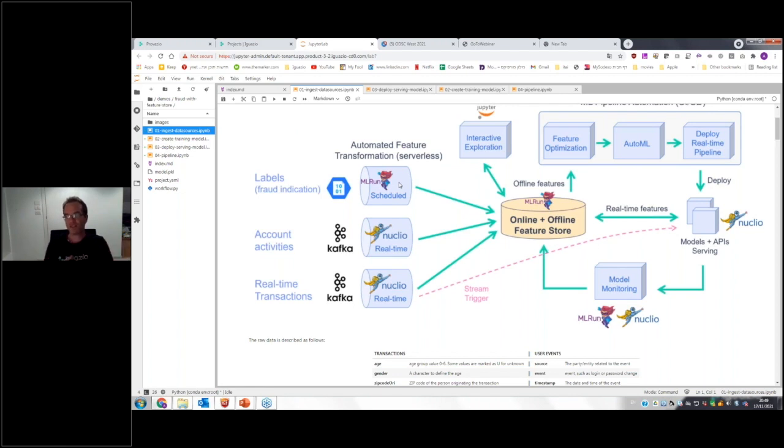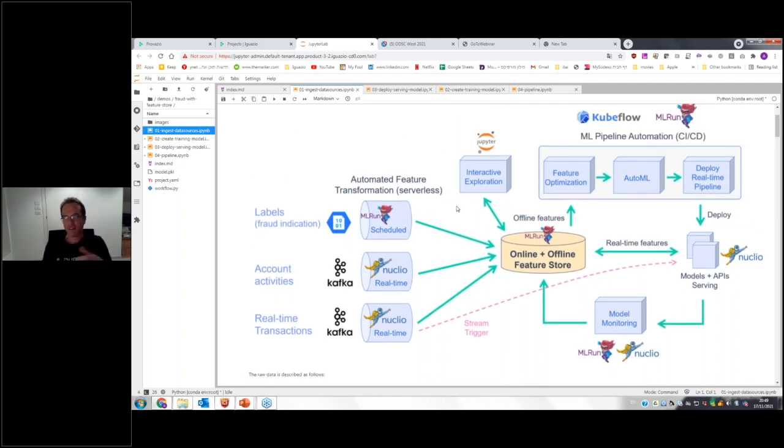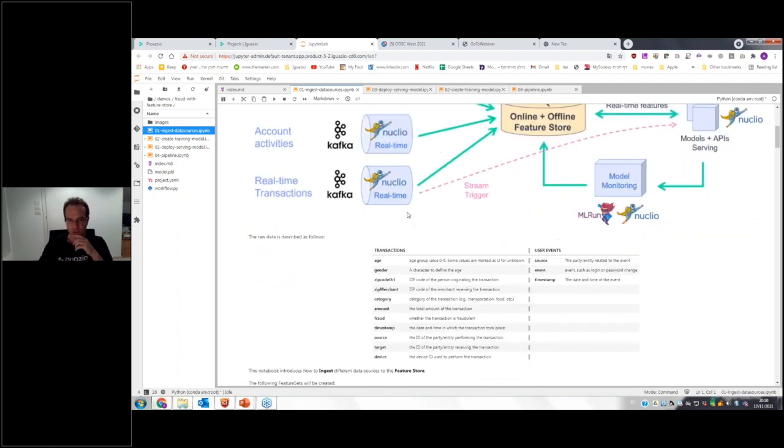All those feature sets go into the online and offline feature store. Using Jupyter, in this case, you can do the interactive exploration. And once you are happy with your feature set, you can deploy it as an operational serverless function in your operational cluster. And this is the big thing here. How do you go from this development mode all the way down to deployment? And once you deploy this serverless function, now you can use it for your model serving in your inference there. So let's see how it looks.